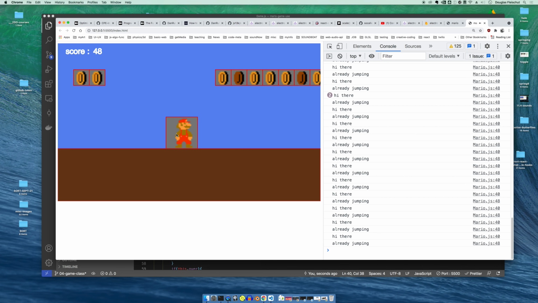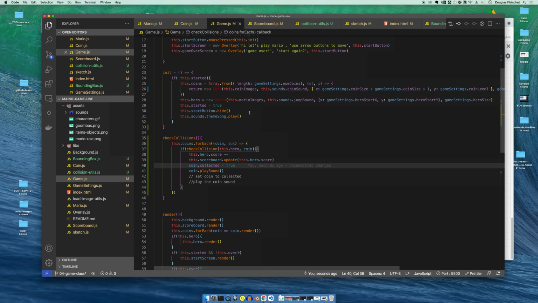So what I'm going to do is shave a little bit off in my collision, and I'm just going to go ahead and make it check coin collision, because we know this is going to be specific to this game essentially at this point.